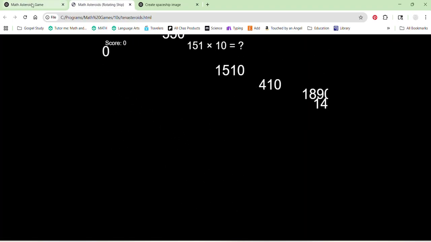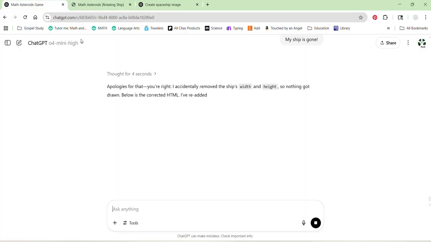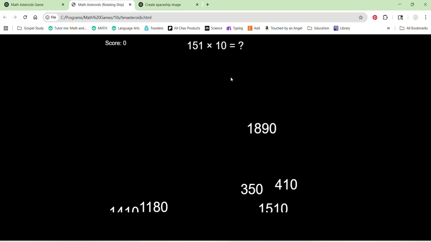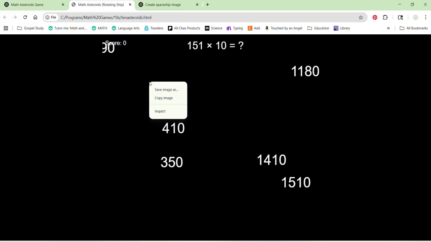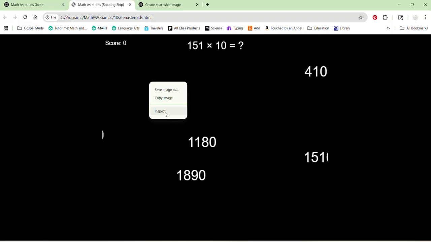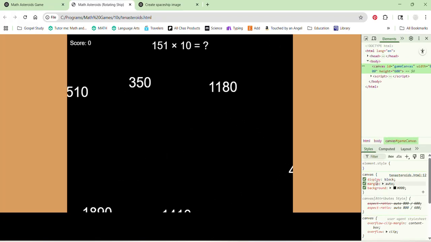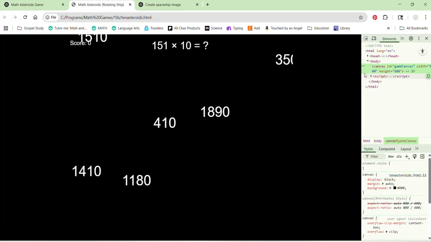And one thing you can do, and this is what ChatGPT taught me to do, you don't have to, but this does help, is on my computer it's F12. On others, it can be right click and inspect. I'll just do it from there since you can see it when I do it. So now you've got this over here.